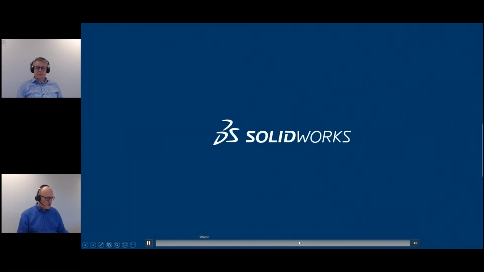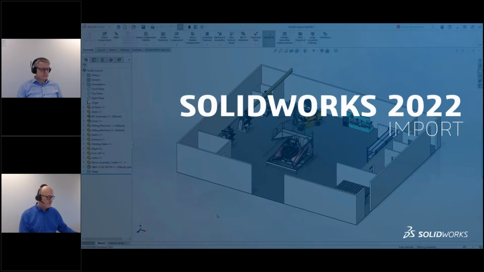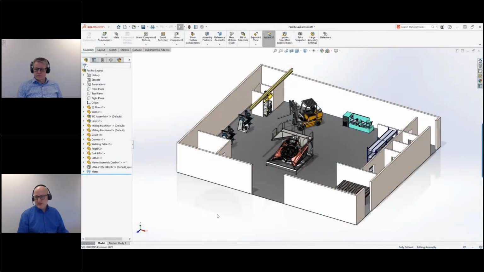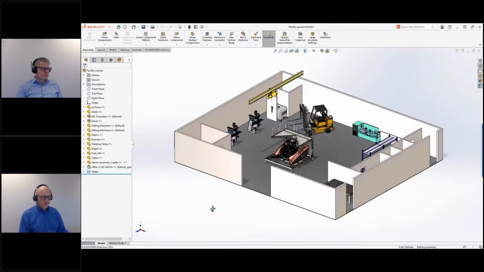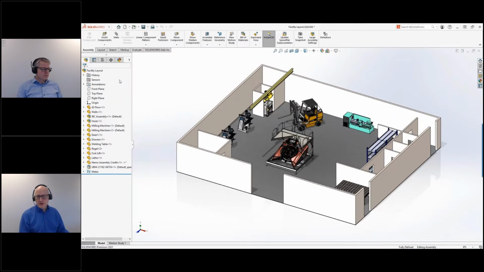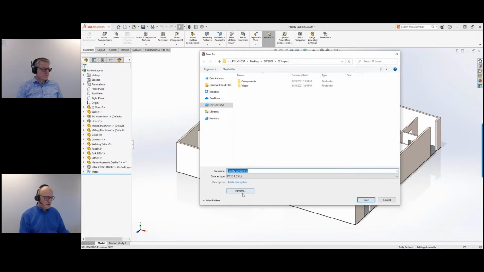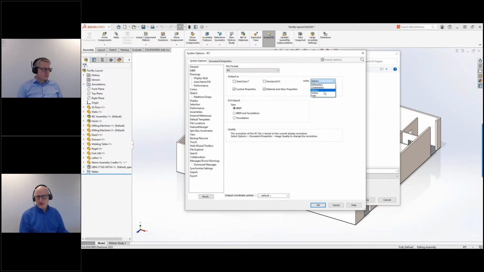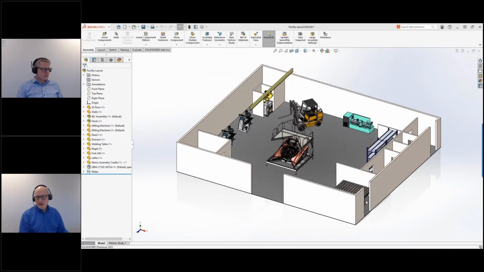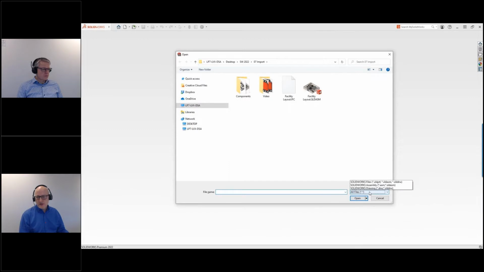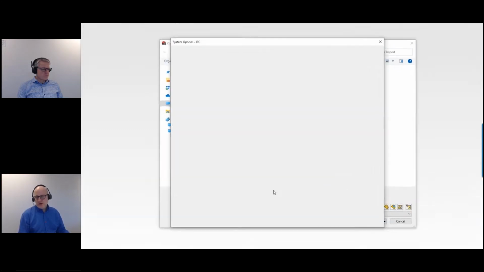And for the news in 2022, further with the import, we're looking at this IFC news. So this is a little building that we're placing our submersible inside. First, a little look on exporting IFC files. You now have quite a lot more choices when exporting IFC files, which is worth to mention. But I think the really big news is the import side of it, because now you can choose what in the IFC file that you want to import.